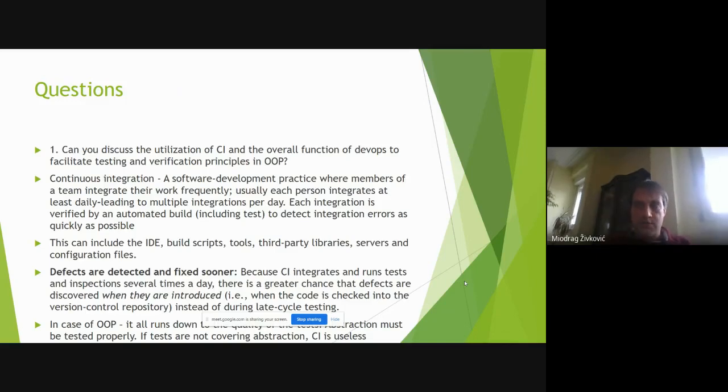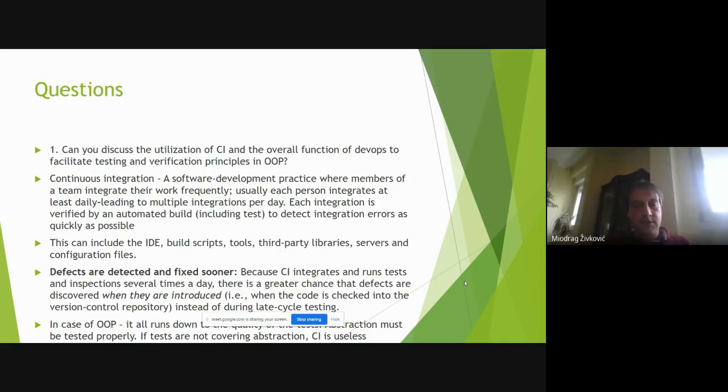Of course, this approach with the frequent integration and the test run is better because we can detect defects basically at the moment when they are introduced, so at the moment of actual integration and commit by the developer.